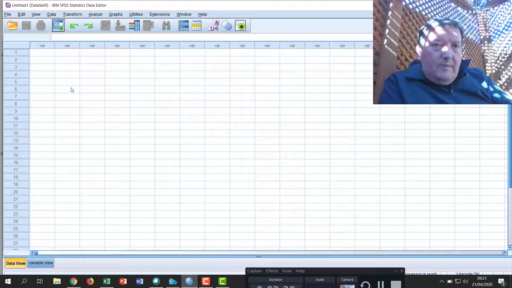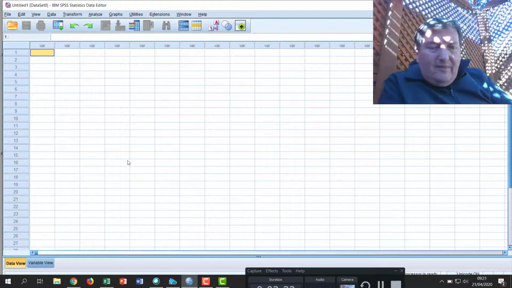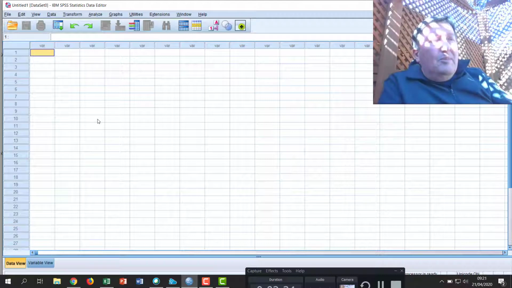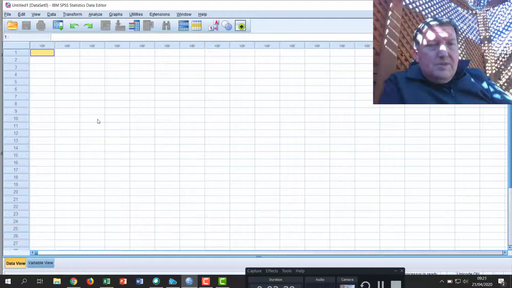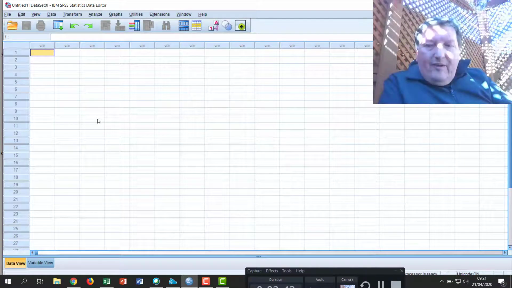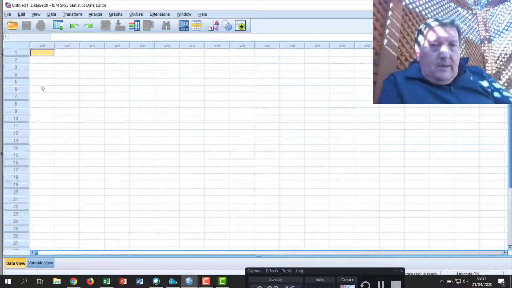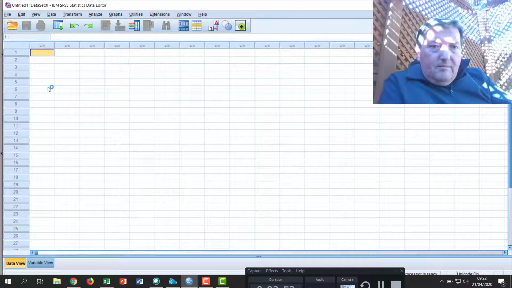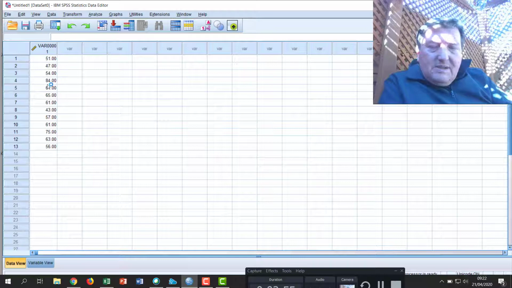Okay, so what we do is in the first column, it looks a little bit like Excel, but we'll see it is quite different. And you don't really want to be entering data into SPSS using the keypad. Just copy and paste from Excel is by far the simplest way. So we're going to paste that in. I think you can just do Control V to paste. Maybe not. Oh yes, slight delay, but it's there.